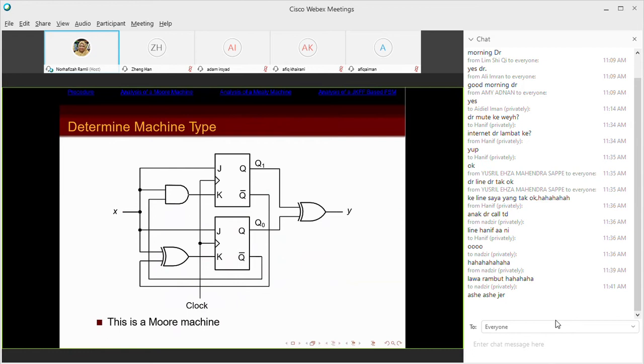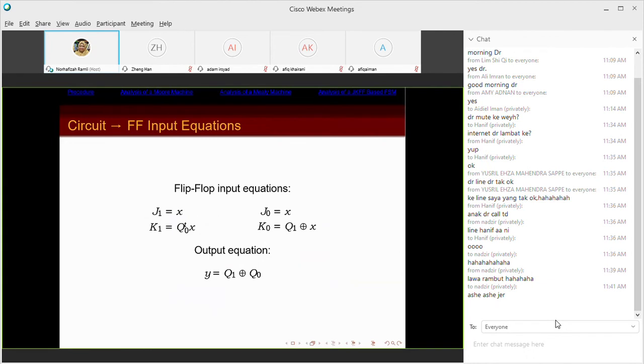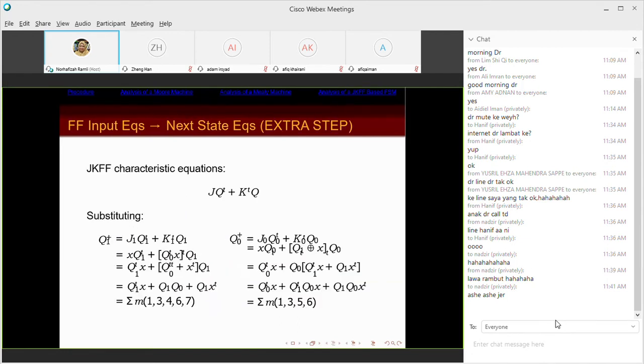You see this one? Get it. So you can do it by the same method. Previously, what we did was look for D1 and D0, but for the special case of the D flip-flop, D1 is also Q1 plus. So for this one, you get the J1 equation, J0 equation, K1 equation, K0 equation, and the output equation. I go very fast on this one because I don't think I'm going to go into much detail. And then you can apply, you have to recall this equation.